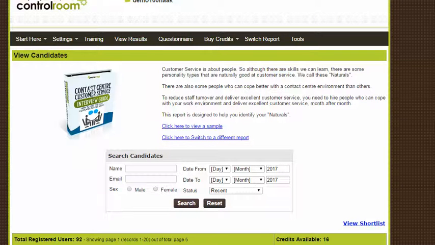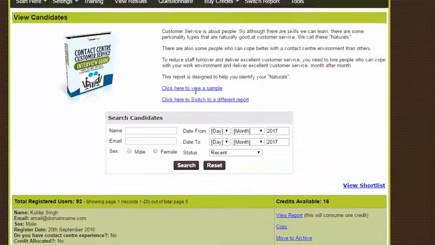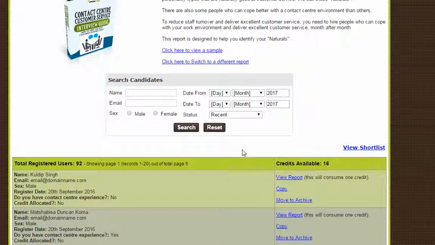So when you come into Interview Pro, you will see the actual report design that is active. Now there are many report designs, but if your system has been pre-configured, you may just be using the one. This one here is designed specifically for contact centers when they're interviewing customer service staff. What we're looking at here is a personality report, but it's also an interview guide. It literally takes you step by step on who the candidate is, what to ask, what to look for in their answers, and really get to know the candidate.